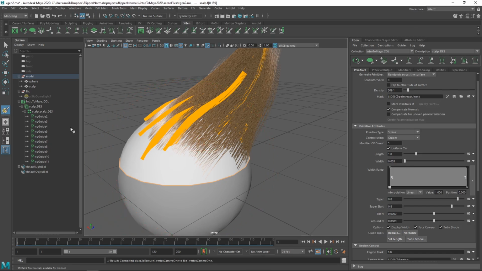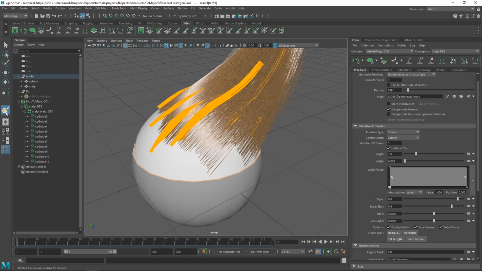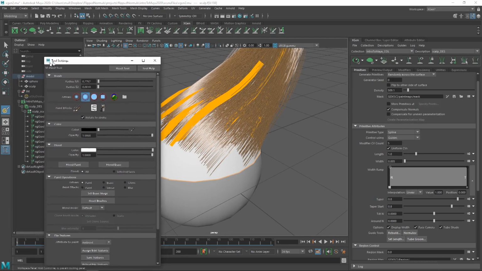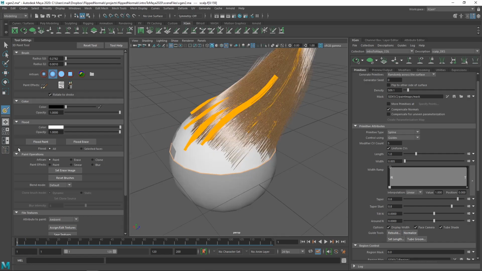Now you can see this here actually brings up the 3D paint tool. So now I can actually paint in 3D. I bet you didn't think that you can actually paint textures in Maya. Well, you can, it's just a bit crappy. So we just want to make sure that we don't paint too many textures in Maya. But for these kind of maps, it's fine. If I double click it, now you can see we get the tool settings. Now we can dock this over here, and we can also just hide the outliner. We don't really need that.